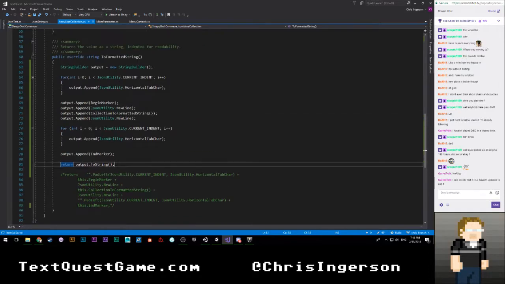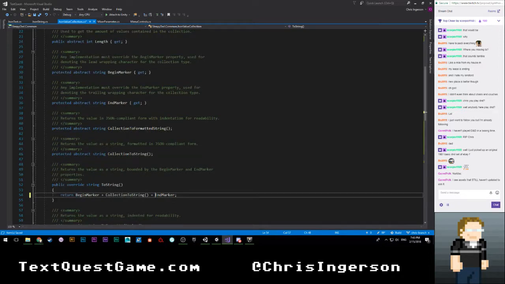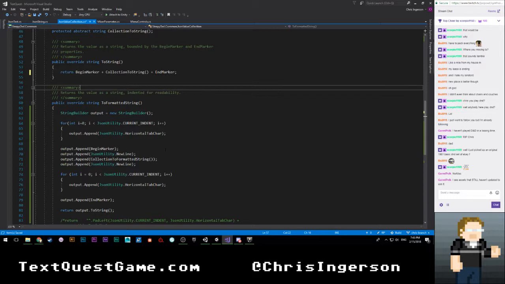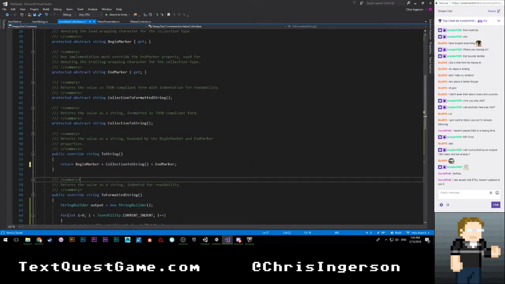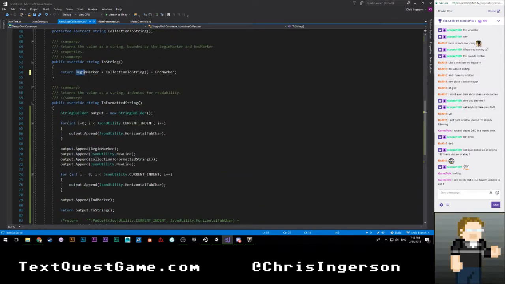I guess that's fine. I don't really need to use this though. That's a string concatenation, but it's not terrible. When they're concatenated like this all at once, it's actually not a terrible thing, because at least it optimizes it and does it all at once. It's really only a problem if I did like begin marker plus collection string, then semicolon, then collection string plus end marker. That'd be a far less optimal way of doing that. But this should be fine for now. If it becomes too much of an issue, then we can always use a string builder, but that's not really going to save us much there.